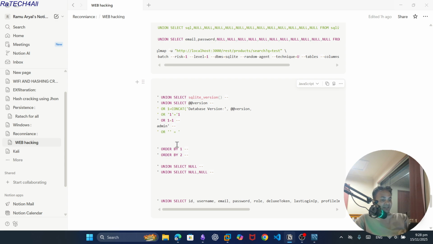This is the way of finding the number of columns. The same is true for union also. We do select all from table name, something like that, and then union select null, and we keep increasing that until the point where the query behaves differently. That's the logic here.